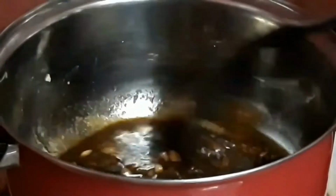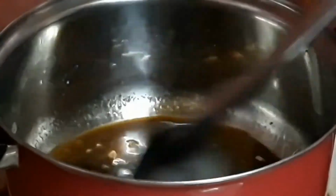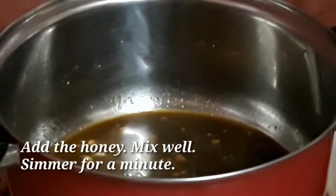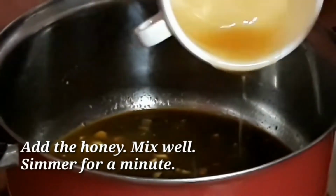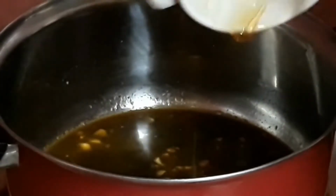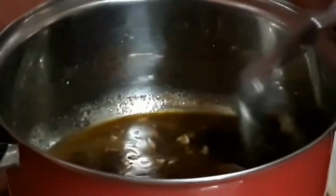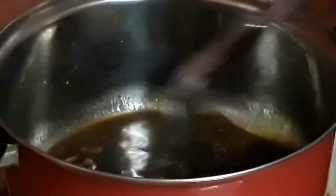Now we will continue mixing all the ingredients, and we have to add a little water and then mix. We have to mix them well and then add the honey. Mix well and simmer for just a minute. Actually, this is just quick. And this smells so good.